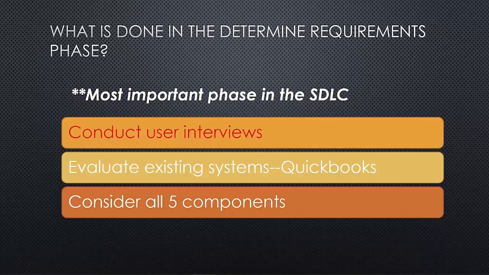Consider every part of an information system: people, processes, all of it. You have to consider all of this in order to create a good system. And you need to absolutely make sure that the requirements are what you need. If the requirements you determine are wrong, the system is going to be wrong. And the more completely that you figure out what the requirements are, then design and implementation will be a lot easier and more successful.